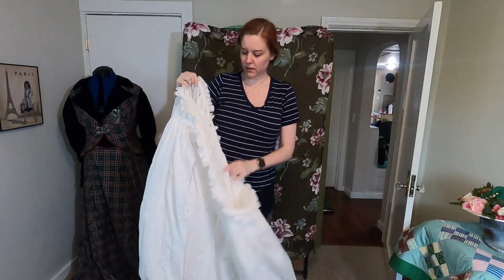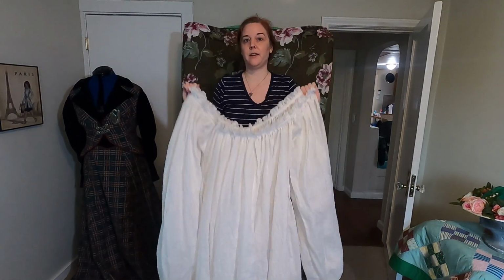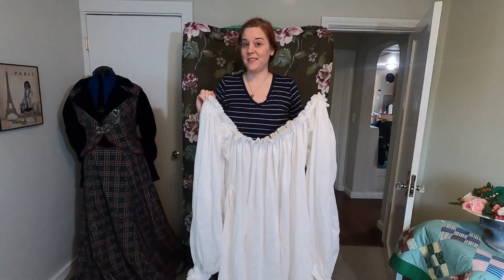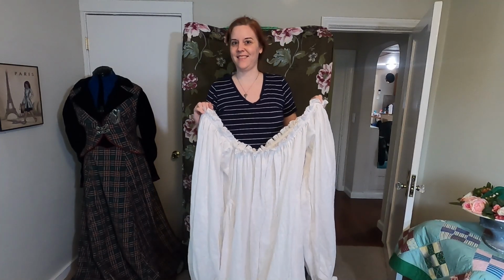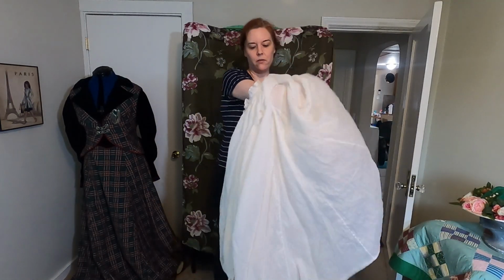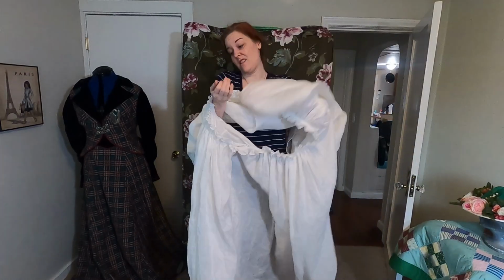I realized what I did wrong. So after I finished this last time, I put it on and realized it was kind of tight under the arms, so I decided to go and seam rip almost the entire neckline again. 3rd time. So right now, I think I finally got it.